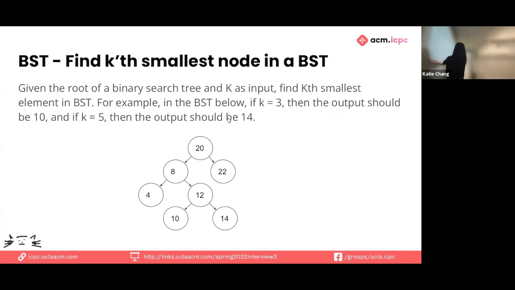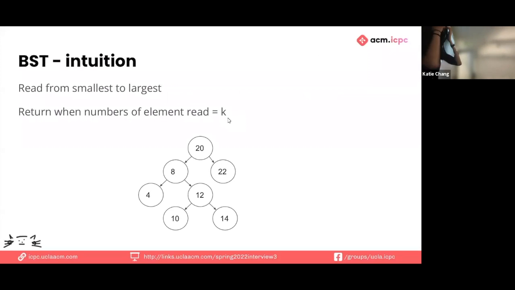How do we do it in our head? We first find the smallest element, then we find the second smallest, and then the third. Since it's the third, which is the one that we want, we just return this value. So the summary of what we want to do is read from smallest to largest, like what you said, and then return when our read count is equal to k.